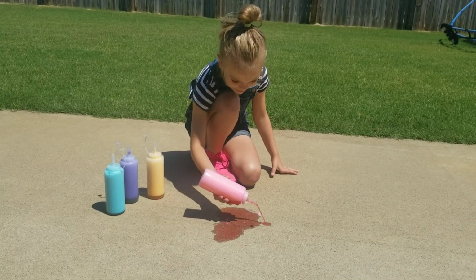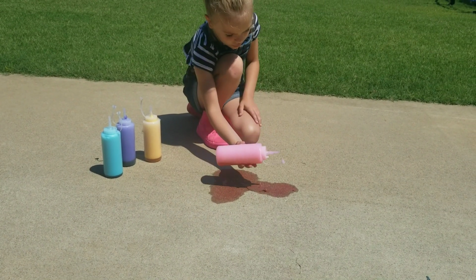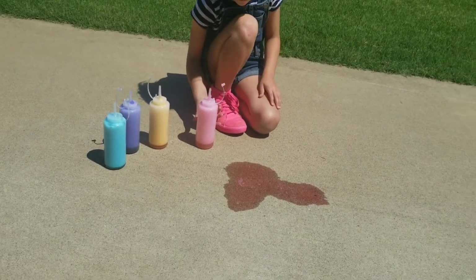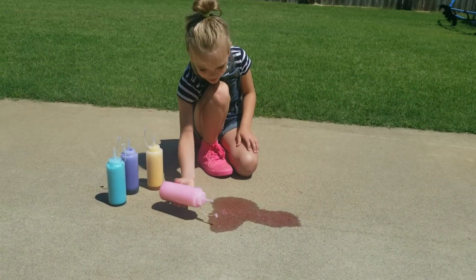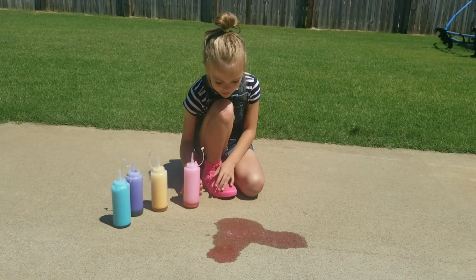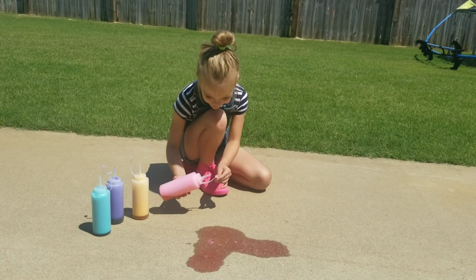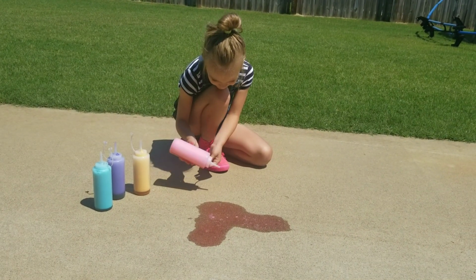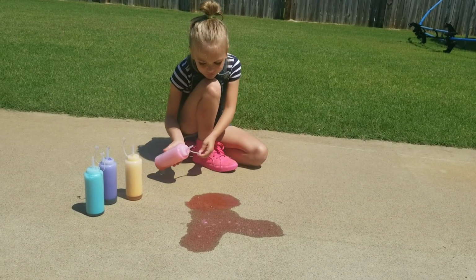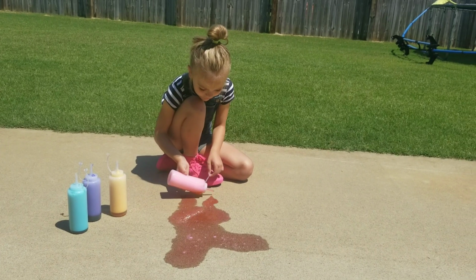Yeah, I thought it was gonna be more foamy. Maybe we did that one with too much water, right, Mama? Remember we did this one with too much water? Maybe so. It's not very bright either. I wonder if we did use too much water. Yes, we totally used too much water, so be sure you only use 1/4 cup of water and follow the directions, unlike me, who didn't follow the directions.